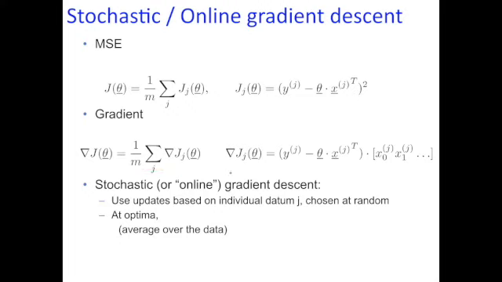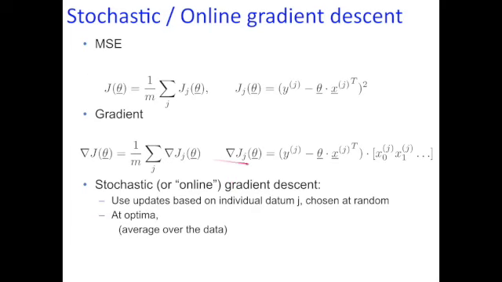However, it comes at a cost. The cost is that this gradient is not the true gradient. It's only a kind of random sample of the true gradient. As a result, when you use stochastic gradient descent, your loss function may go up and down, up and down, and up and down. Unlike the original batch gradient descent, where your loss function will be monotonically decreasing. Okay, so those are the two different versions.